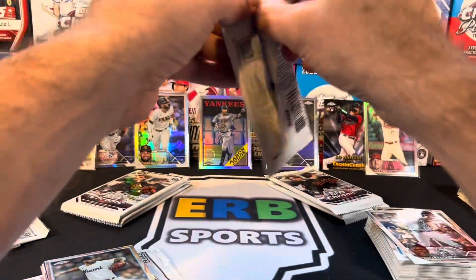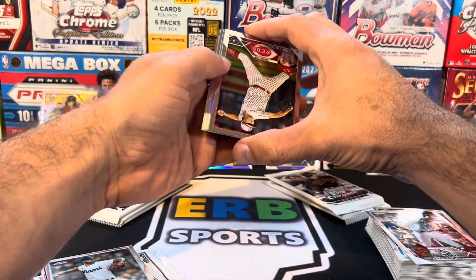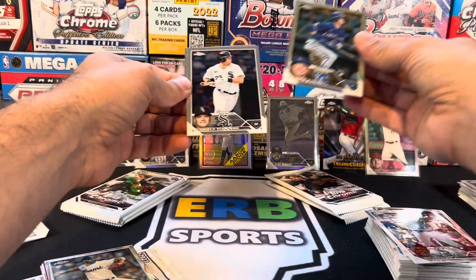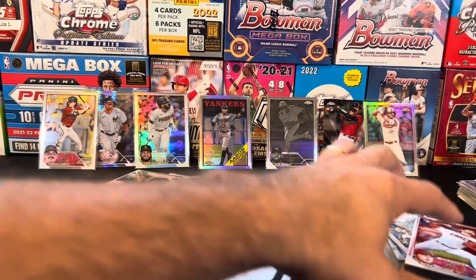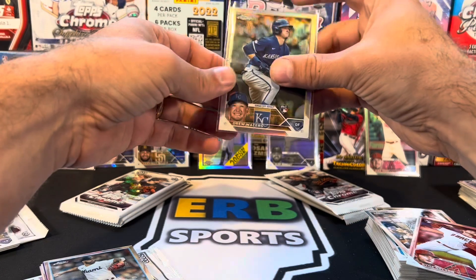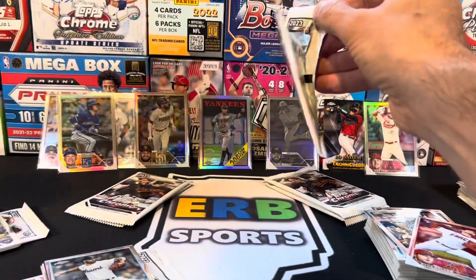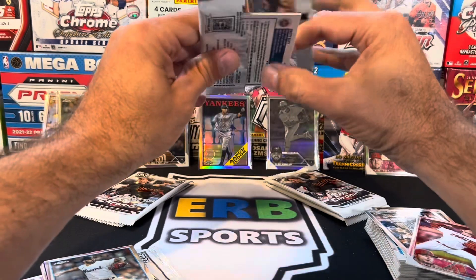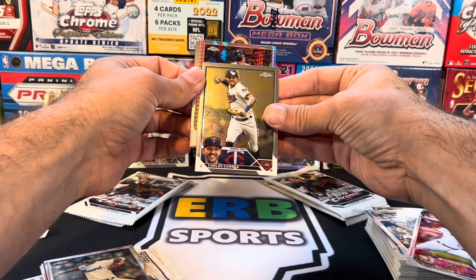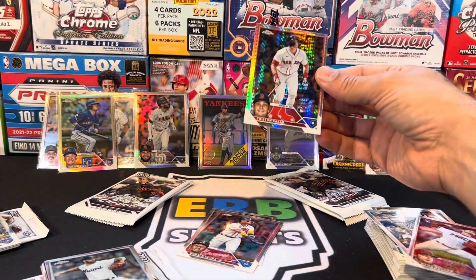Six packs to go before we get into our hits. I guess we'll do the purple first and save the orange for last. If the purple has something good in it, then maybe the orange will be a Troja. Drew Waters on the refractor — you get the rookie refractors in this product big time compared to last year. I feel like they're so much more common to pull. Maybe that means they printed way more of it. This is a fun product. We haven't gotten any credit cards yet, but we did okay. Tristan Casas — that's another rookie, and that one's a little crappy on the centering. And right behind that, we got a credit card, hopefully.